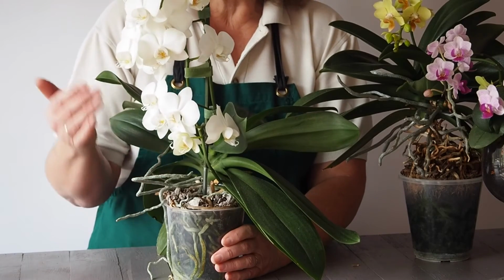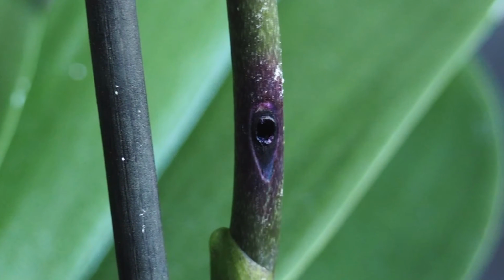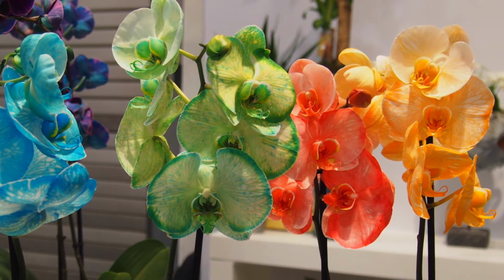And finally, a really common question is people say to me, my orchid was blue or pink or orange, and now it's white. What's gone wrong? Well, absolutely nothing's gone wrong, because the fact is that when you bought it and it had blue flowers on it, as this one did, they'd been injected with a dye, a harmless food dye, into the stem. It goes up into the buds, and the buds open blue or red or pink or orange or whatever colour they've chosen.